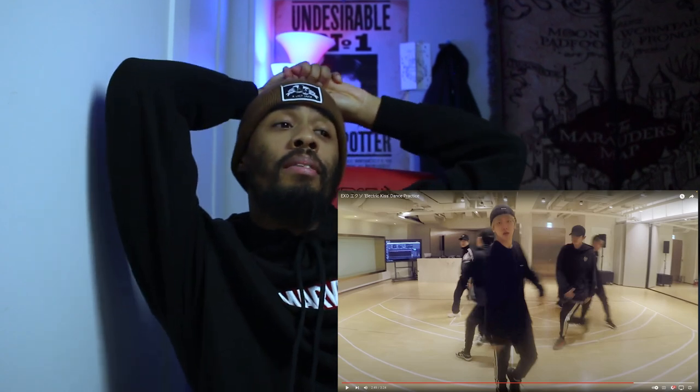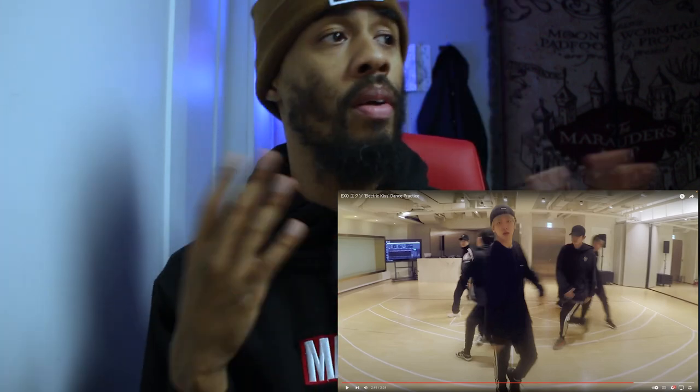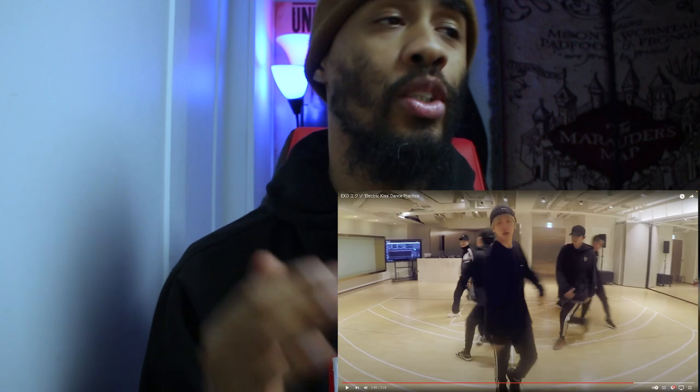I'm going to keep it 1,000. I know where I would have messed up at, so that means I would have rehearsed that part right there. And this is why artists spend so much time on choreography, because in the midst of the moment on stage, if you don't remember the spots naturally and got it locked in, you are in trouble. And that's why I got love for these groups that are putting in the work. For real. That's why I got love and respect to every group that puts in some work and shows y'all the process, because this is not easy.